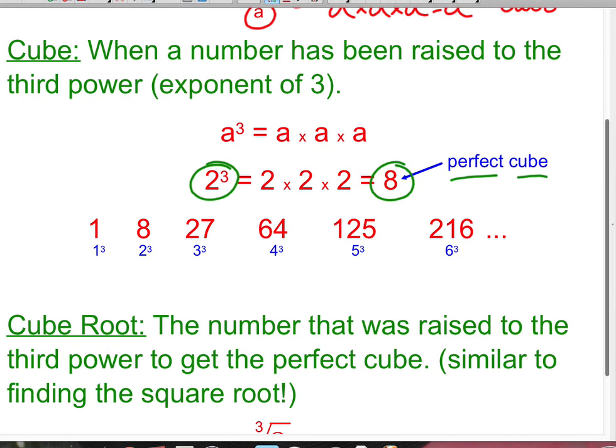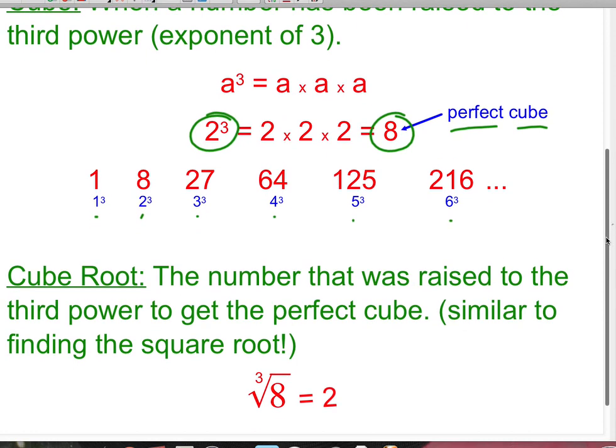So then down below you'll see I have done the first 6 perfect cubes for you. 1 to the third power is 1. 2 to the third power is 8. 3 to the third power is not 9, it's 27. 4 to the third power, 64. 5 cubed is 125. 6 cubed is 216. As you can see, these numbers get rather large rather quickly, right? So imagine what a number such as 9 cubed or 12 cubed would be. They get large pretty quick.